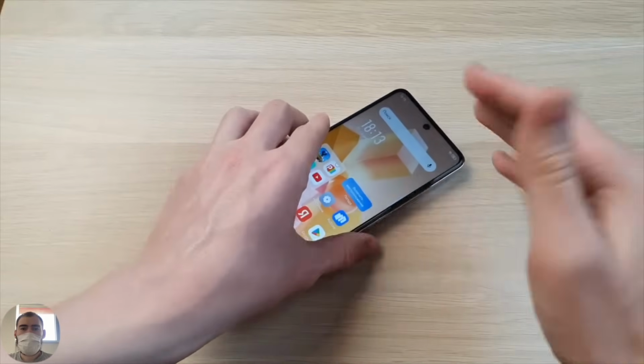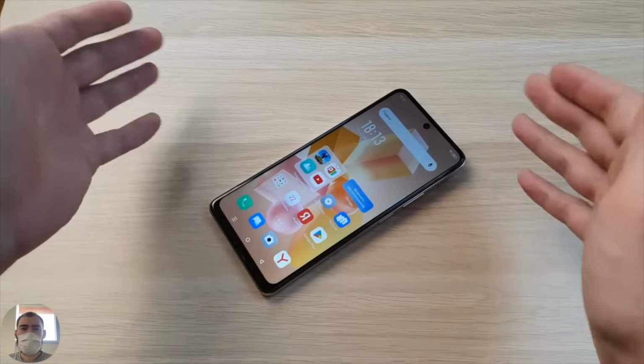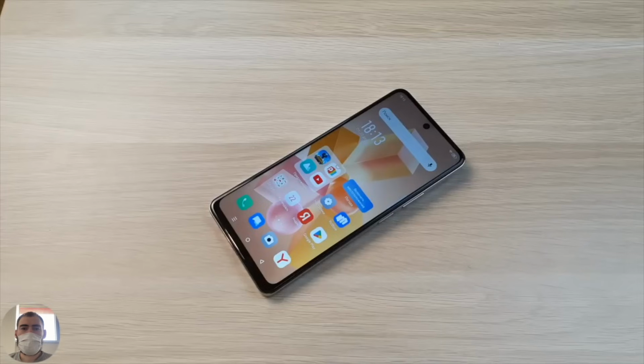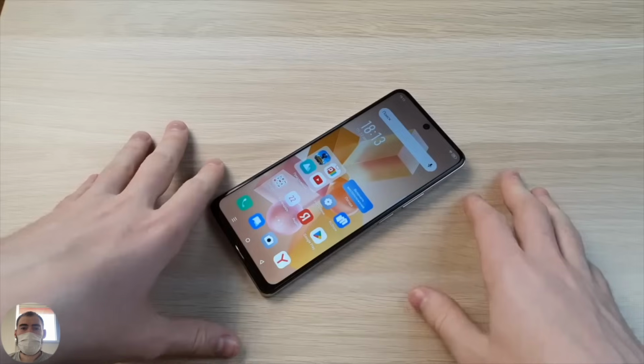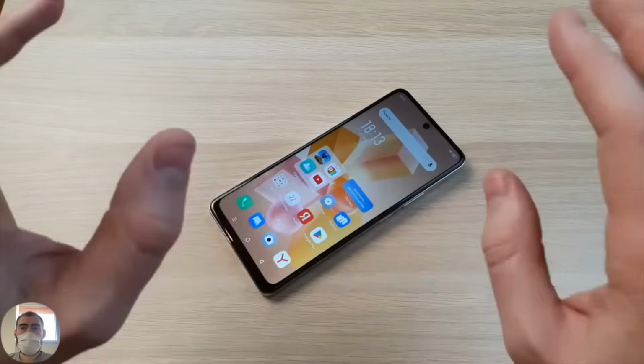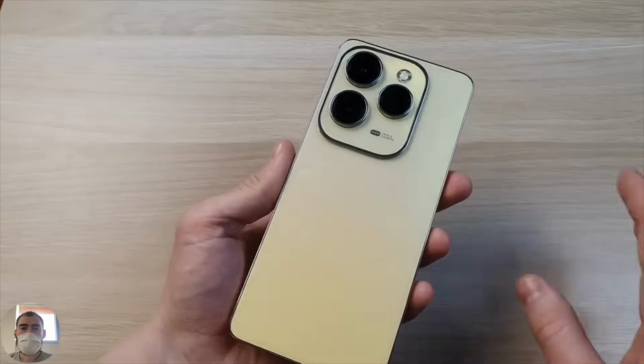5,000. The fingerprint scanner is located in the power button and works fast. Okay, and face unlock works too, pretty fast. On autonomy, normal. A standard phone, you can easily go more than a day with it, without any problems. There is an energy saving mode. The phone offers 8/256 memory.